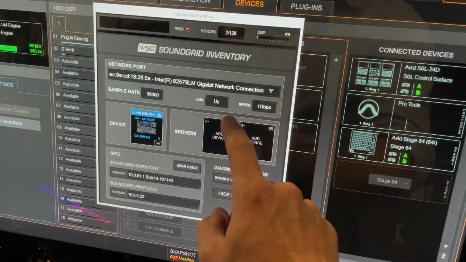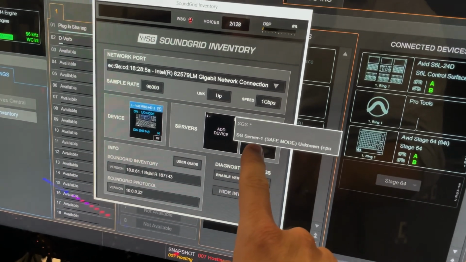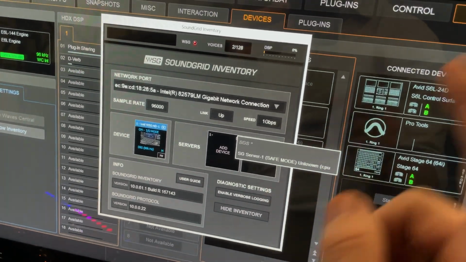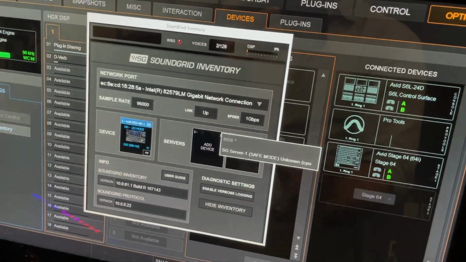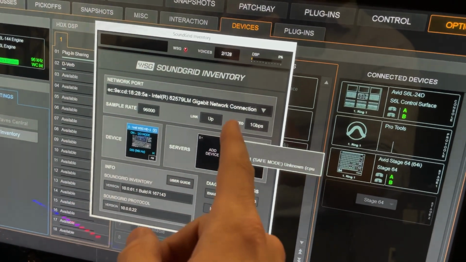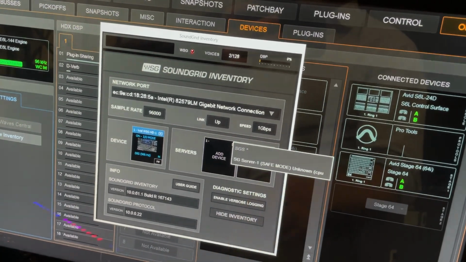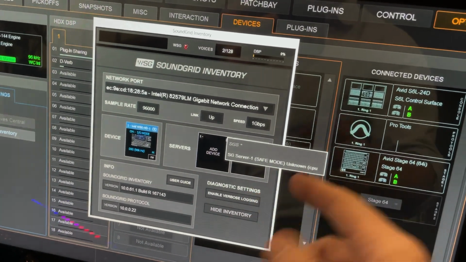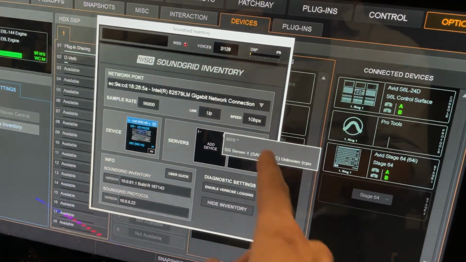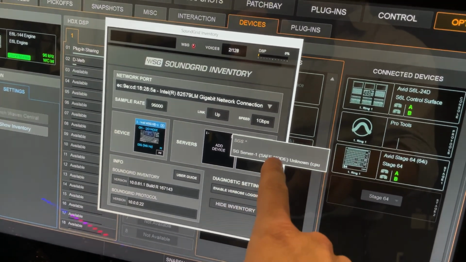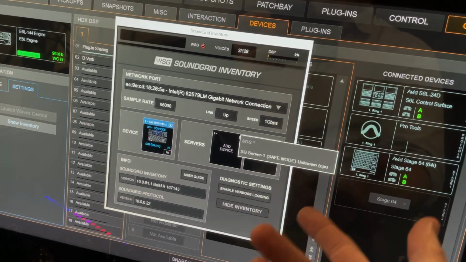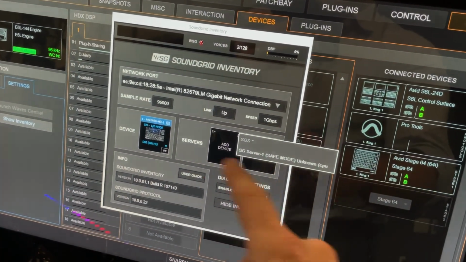on servers, what we can do is click this tab down, and we'll see the SoundGrid Server 1 safe mode. Now it's going to say safe mode because this server is not made by Waves, so there's a special set of code that shows to the SoundGrid server what this specific server is. And because this is a DIY thing, it's just going to say safe mode. It does not mean that it's going to run at less throttling or anything like that. It just notifies Waves that you are on a DIY SoundGrid server and not on an official server. But you're able to run a good amount of plugins on this without any issues.